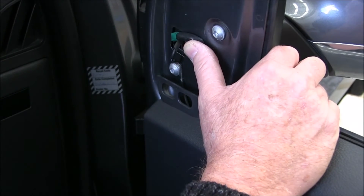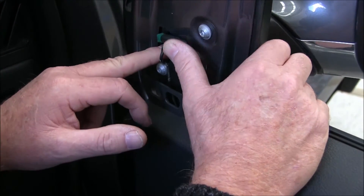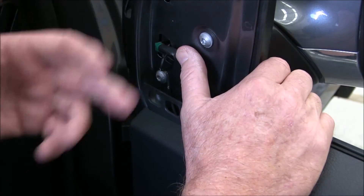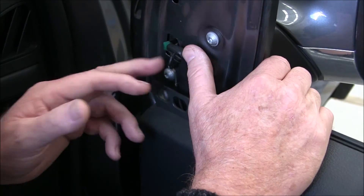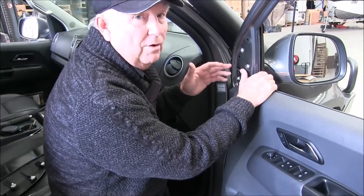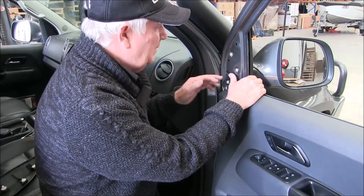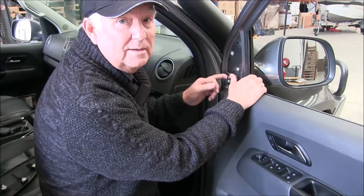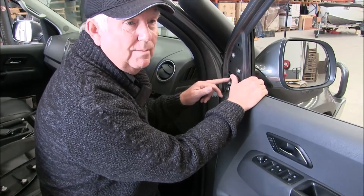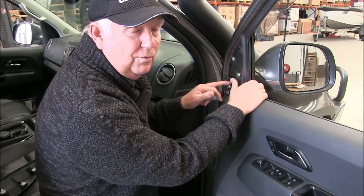Also, if you have a GPS in your car, you need to tell us so that we can put a GPS module back into the mirror head for you. These will all come as options. If you don't need aerials — some of the base models don't have the aerial in here, but the higher spec models have the aerials in the mirrors. So you need to go and check this first before you order your mirrors, and if you're ordering through a dealer, you need to confirm that he knows which one to order for you.